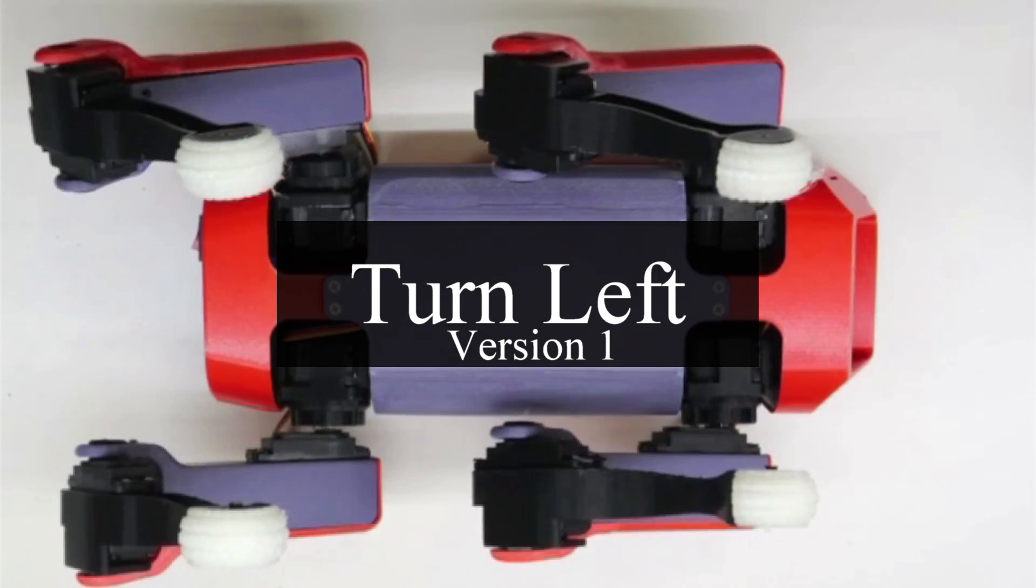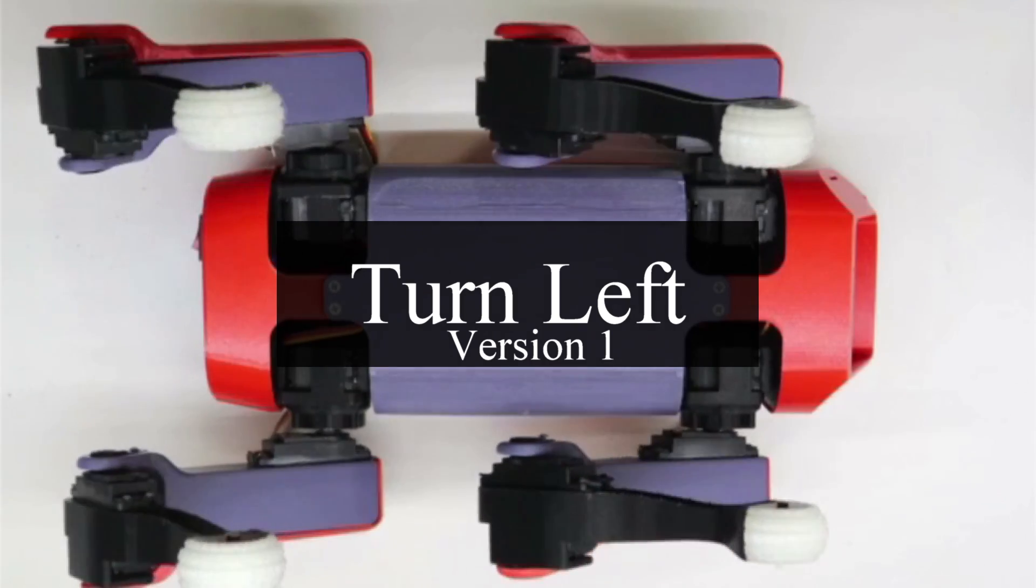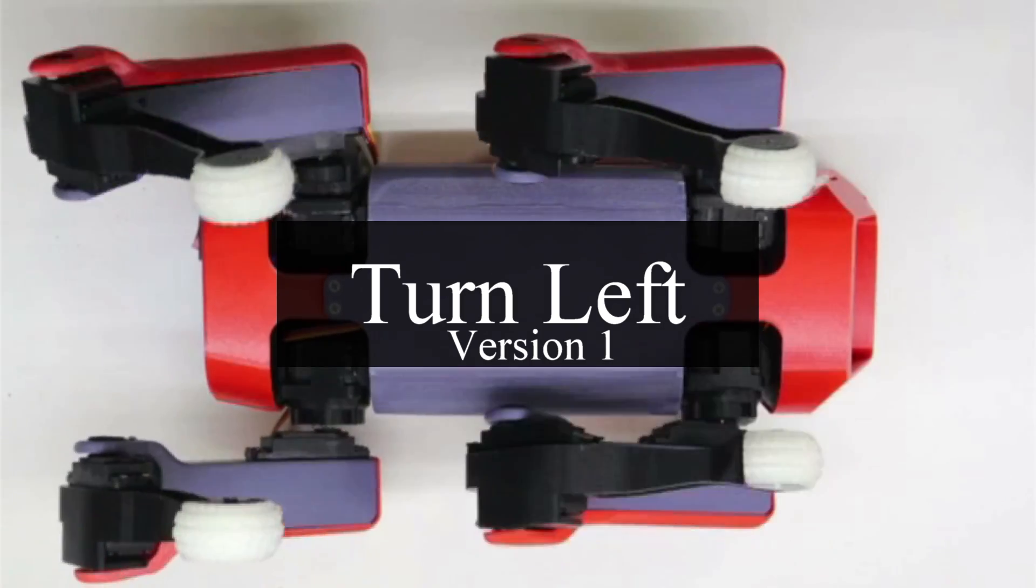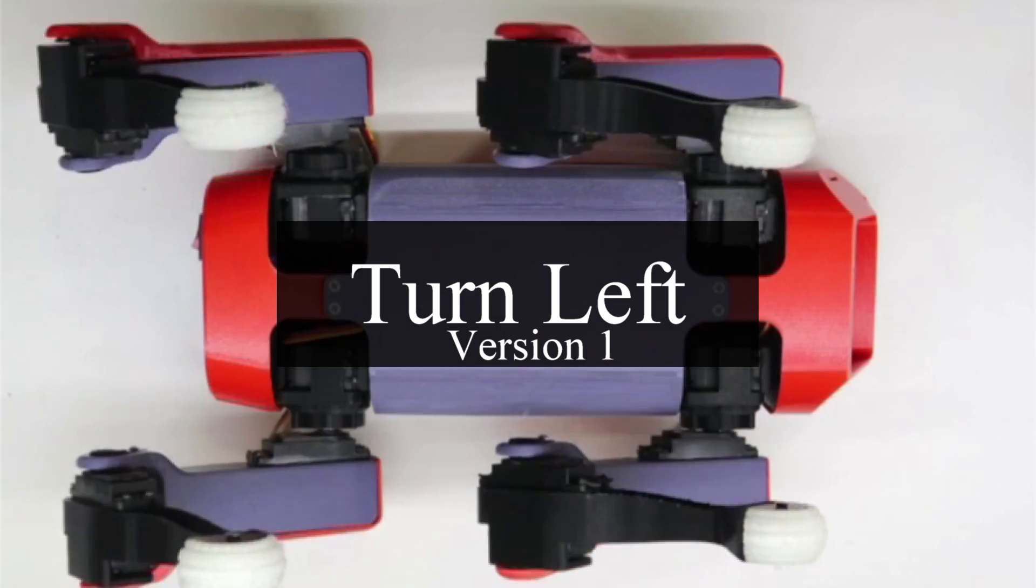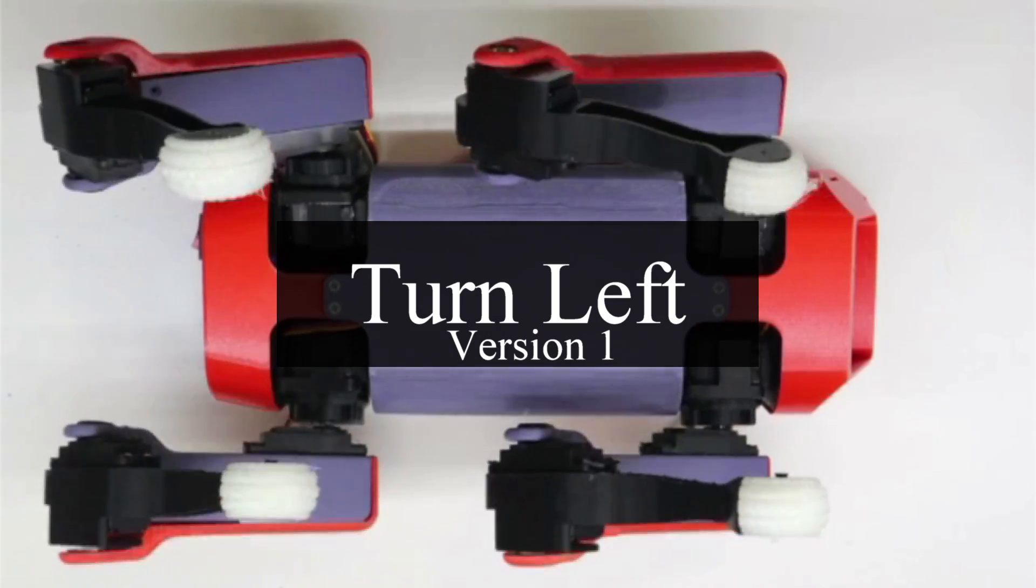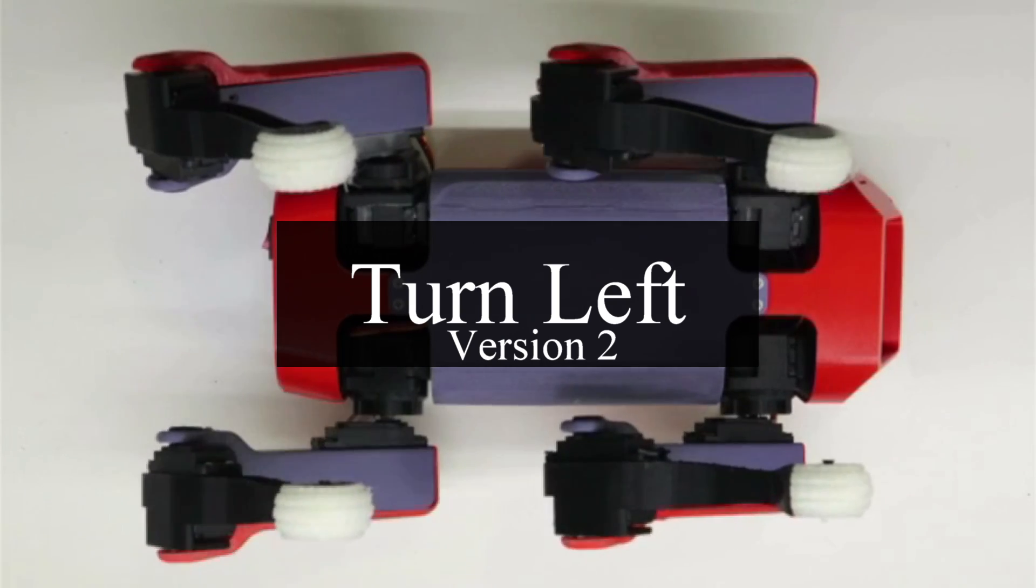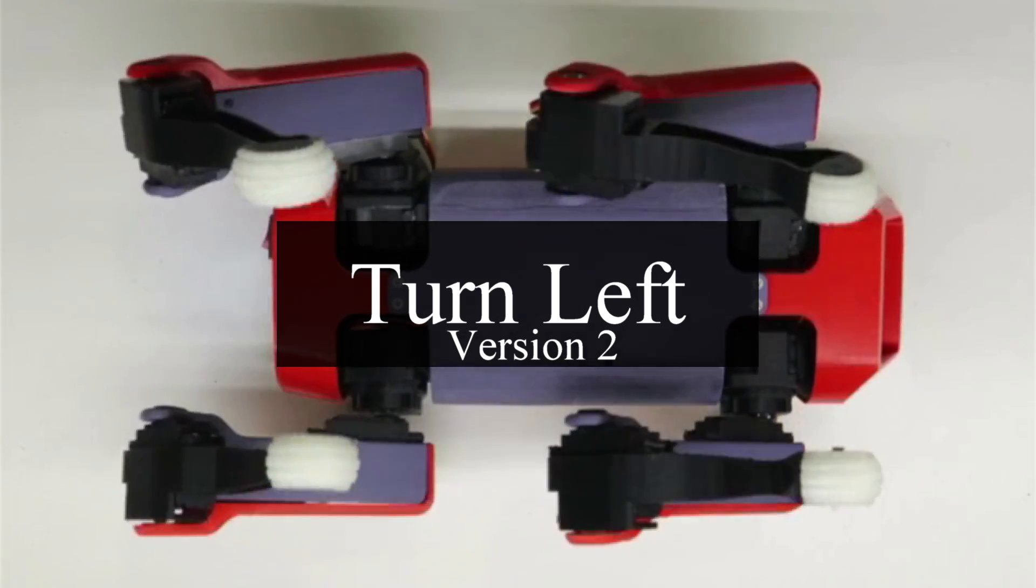Turning can be more tricky. The front and back halves have to move in opposite directions. A naive strategy uses a simple linear translation like used for the forward or backward movement, only with the front and back halves reversed. An improved strategy uses a rotation where the path of the foot curves around the robot's pivot point.